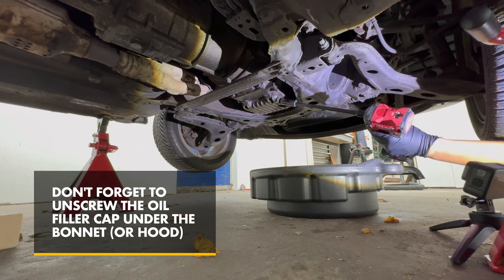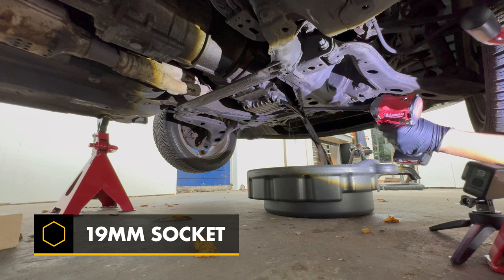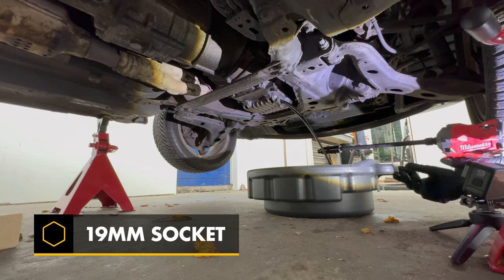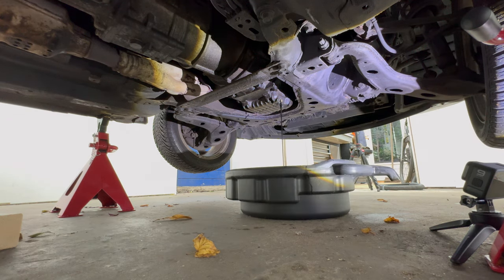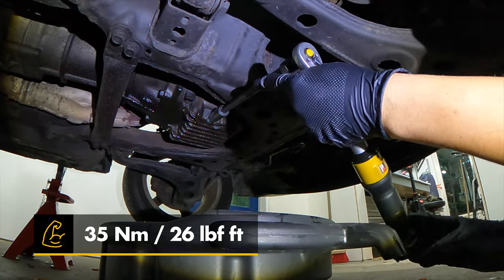Now that the car is up in the air, let's first change the oil and oil filter. I prefer undoing the plug by hand, but it was a bit stuck, so the impact on the low setting helped and now the oil can drain. After placing a new oil drain plug gasket, the plug can be reseated.